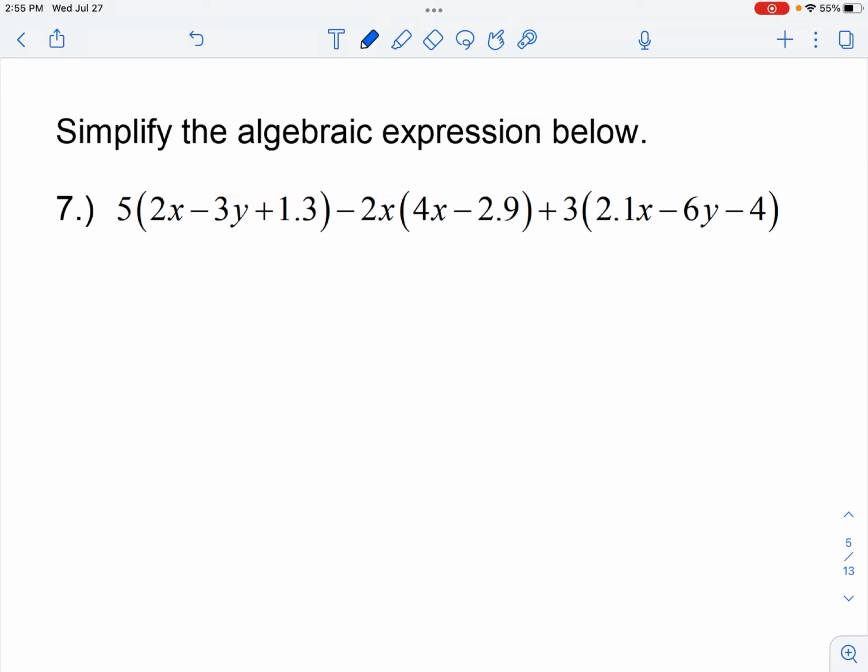Another type of algebraic expression we'll deal with is not a numerical one, but a variable-based one. So what we want to do is take this big, long expression and simplify it down as much as possible. The first thing I want to do is simplify anything within parentheses, but when I look inside the parentheses here, here, and here, no set of parentheses has like terms that I can combine. Remember, like terms have the same variable involved.